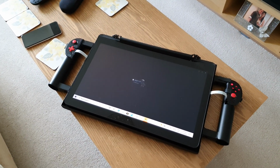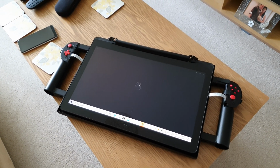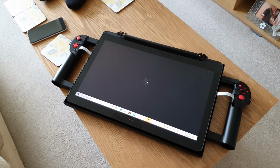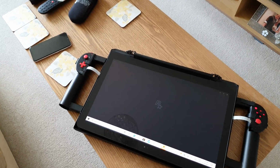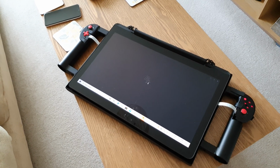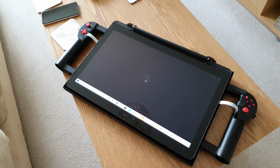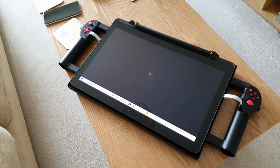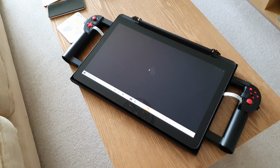At the moment, it does weigh quite heavy. It is heavy. That's because it was a prototype. I didn't have real time on this, so at the moment I'm designing something that's really light, hoping to take off nearly 2 kilos, so it would be a lot lighter. And while it's loading, battery life depends on what game you're playing. If you play a game at 4K, you're looking at maybe about an hour and a half. At a lower resolution, 1080, you'll be looking at around 3, 3.5 hours.